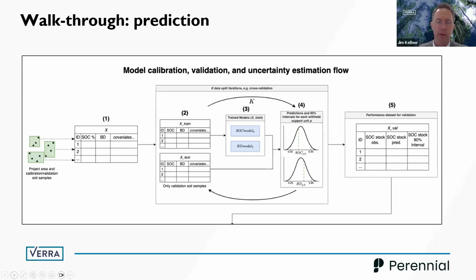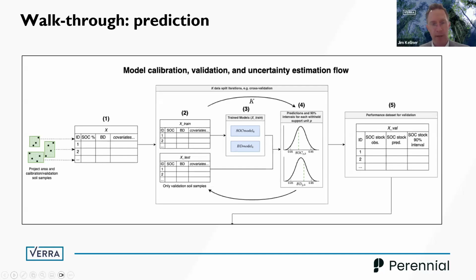So one begins over here at step number 1, where you can see those squares on the far left with dots on them. Those represent fields. And we go out into these fields and we collect physical soil samples. These are those black dots. The physical soil samples get sent to a laboratory and one gets back an estimate of SOC in percentage by mass. And that's what's shown in 1.